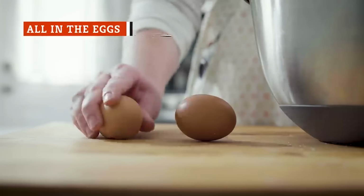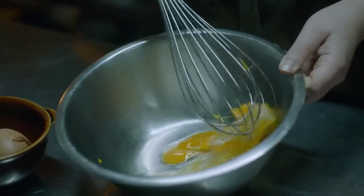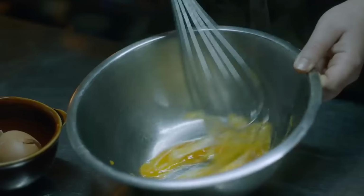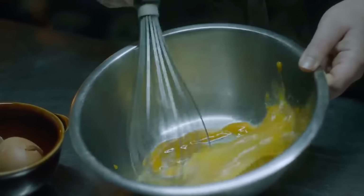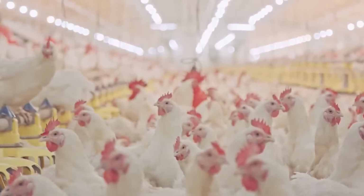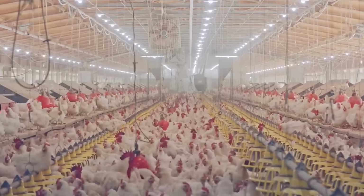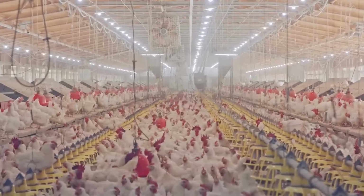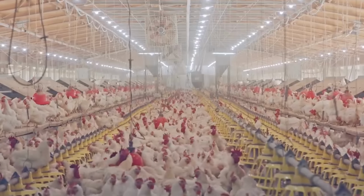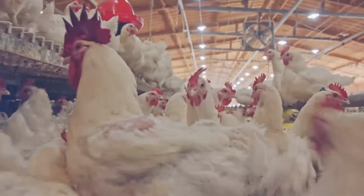Any chef worth their egg yolk will tell you that a recipe is only as good as its ingredients. And it goes without saying that good eggs will go a long way toward giving you good mayo. Bad eggs, however, or poor conditions for the chickens laying them, will give you bad mayo, and maybe even a guilty conscience to boot. And while some mayonnaise producers have committed to slightly improving standards for their chickens, there's still a long way to go in that particular field.